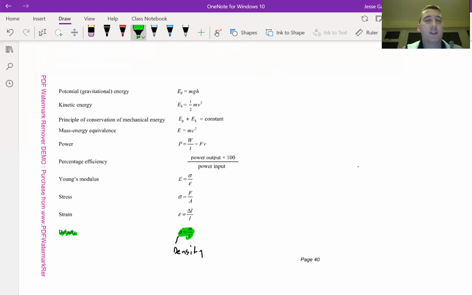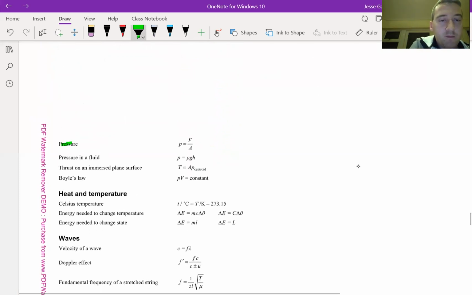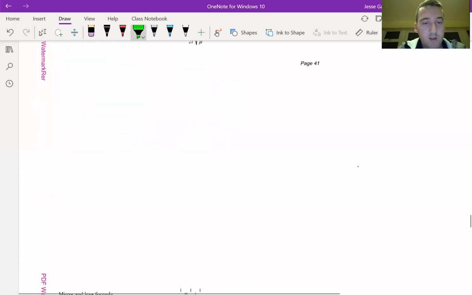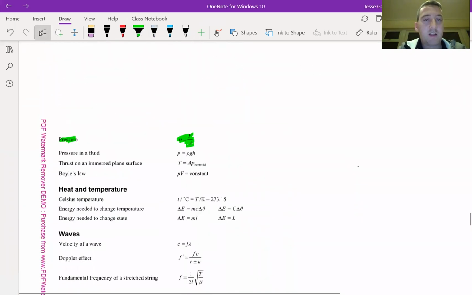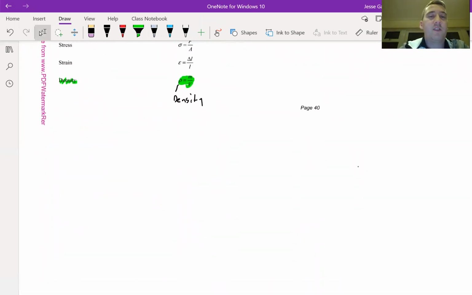I just want to show you some of the other things here that we might need. So in an exam question, we learn about power. Okay, we also learn about percentage efficiency. You see this equation is here for us as well. Sometimes we also talk about, what else do we talk about? Pressure is here, force over area. Okay, and I think that's it for us, but there is a few of them there as you see. So don't be afraid to ask for the formula tables in the exam. So there's the formula. Density equals M over V.